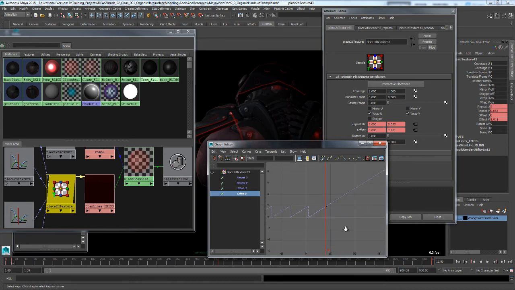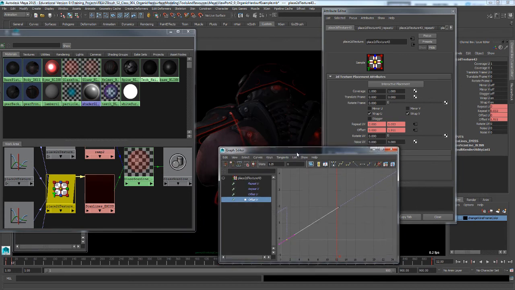Okay. So basically these are the keyframes that I set. I set at frame 0 a value of, we could say, 1.25, and then at frame 12.5 it's a value of 2. Because it's moving from 1.25 to 2, it's taking that texture and pushing it up. And because our UVs are laid out nice and straight, it looks like the texture is moving through that UV space.